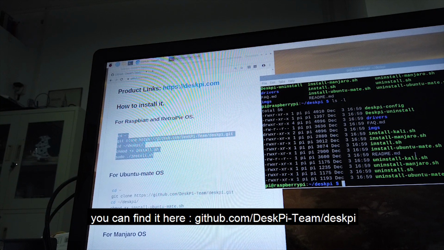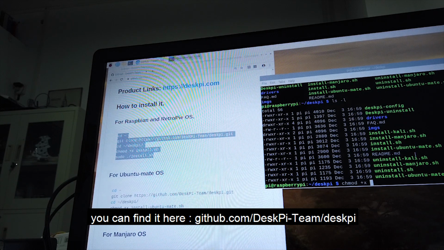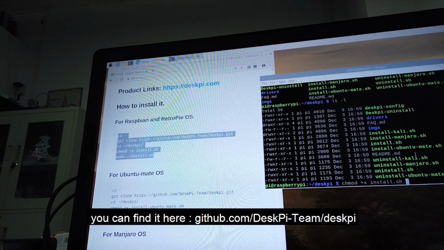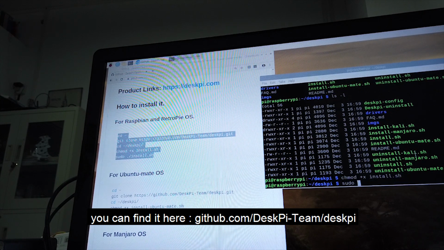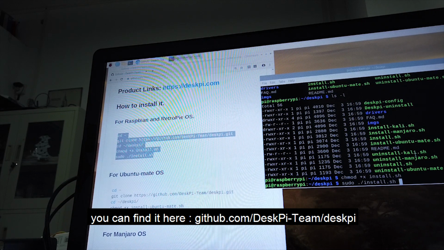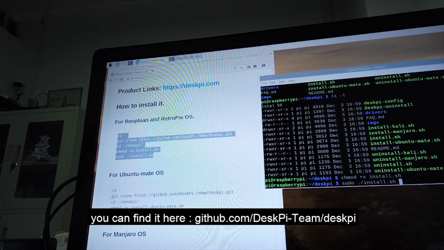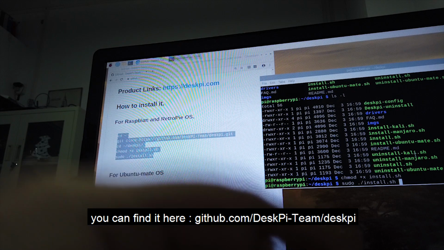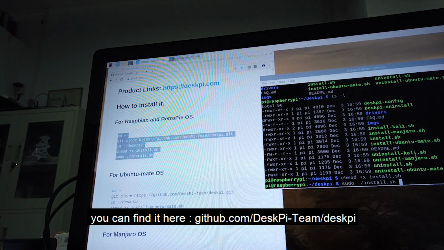Then sudo ./install.sh. It's a shell script to install the DeskPi driver.